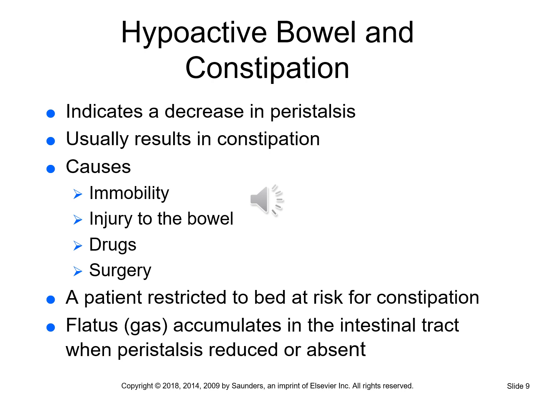Remember, we want to assess all four quadrants to determine normal bowel sounds. So before you say bowel sounds are absent, you want to listen in each quadrant for 3 to 5 minutes. Each quadrant, 3 to 5 minutes minimum. Because if you say bowel sounds are absent, then you're saying that person has a serious situation.